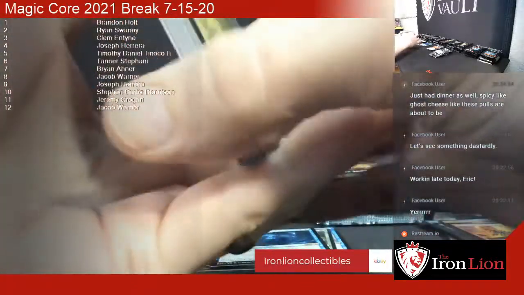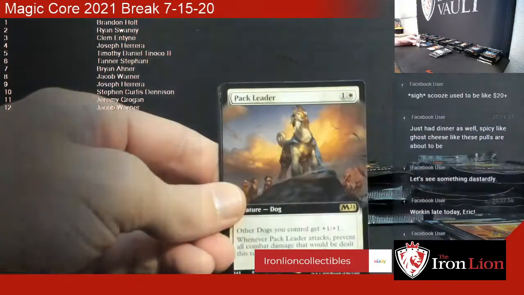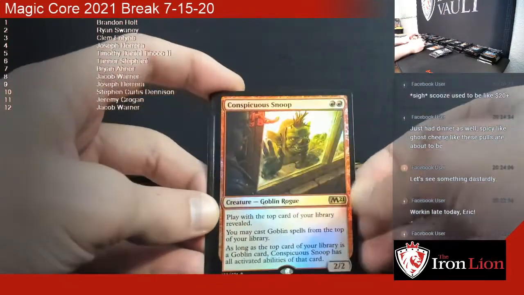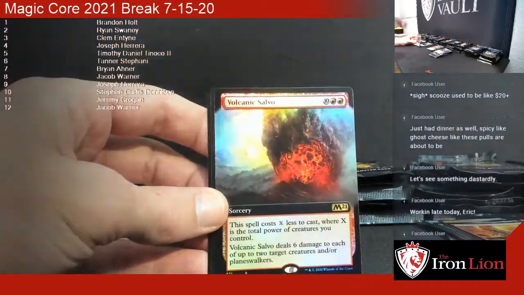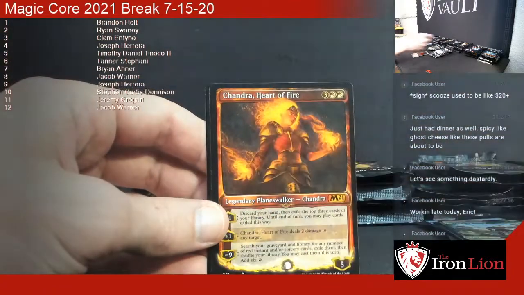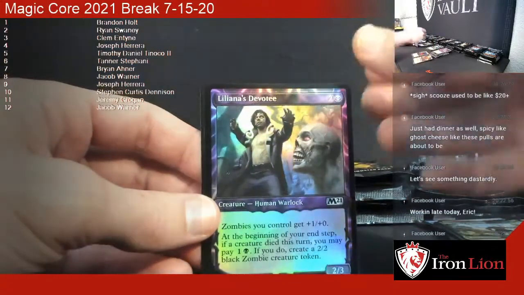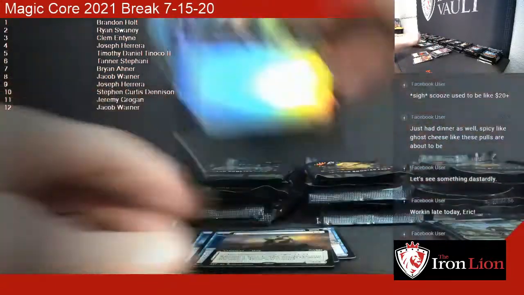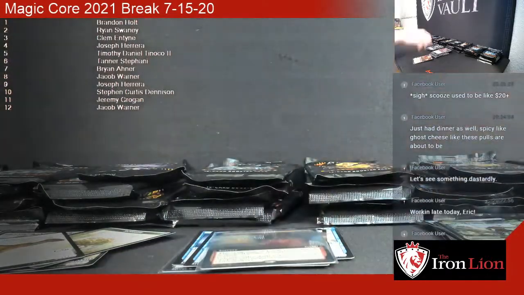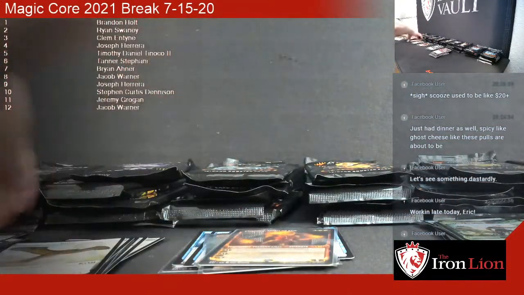And collector's pack, last stop. Here we go. First up, shiny Swamps. And pack leader, this is our full art. Not bad. We got a shiny Conspicuous Snoop. Do we get a topper? We do. Box topper of Volcanic Salvo. Not bad. Okay, Uprising, the Magmut, and oh, gorgeous Chandra, Heart of Fire. Gorgeous. Do we get a plus one Devotee and Solidarity? Hey, not bad though. Sweet, I like that Chandra. Chandra is still one of the planeswalkers we have yet to find as the box topper shiny version, so still on the prowl for that one.